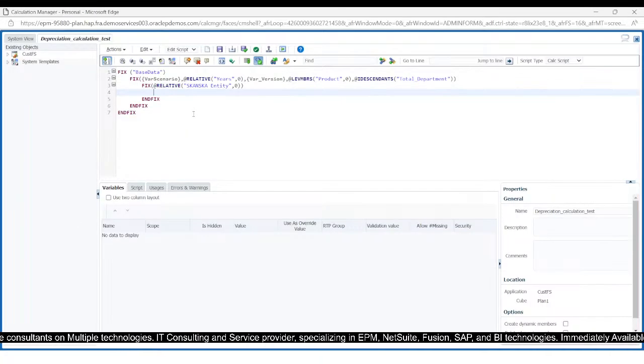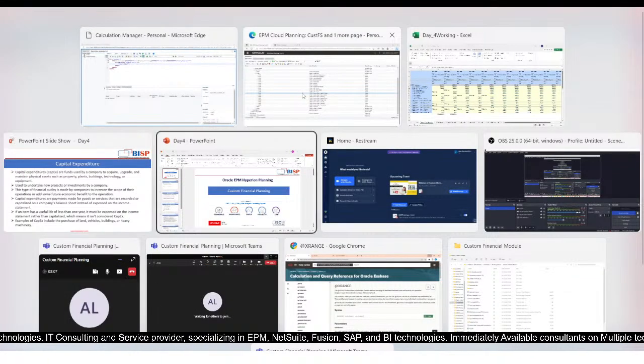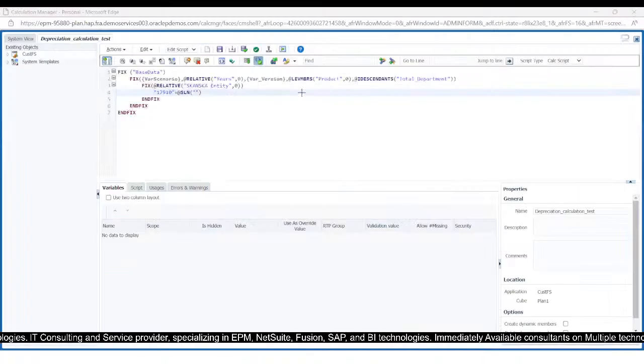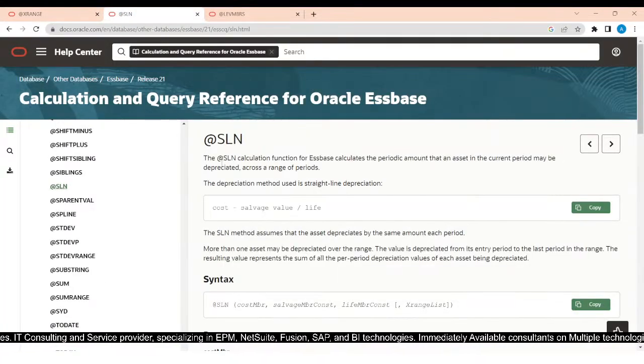So what we will do is, 17910 is our target. Here we are going to use the @SLN function to calculate the depreciation. First of all, I'll show you how it works, then it will be easy for you to understand. The @SLN function calculates the periodic amount that an asset in the current period may be depreciated across a range of periods.